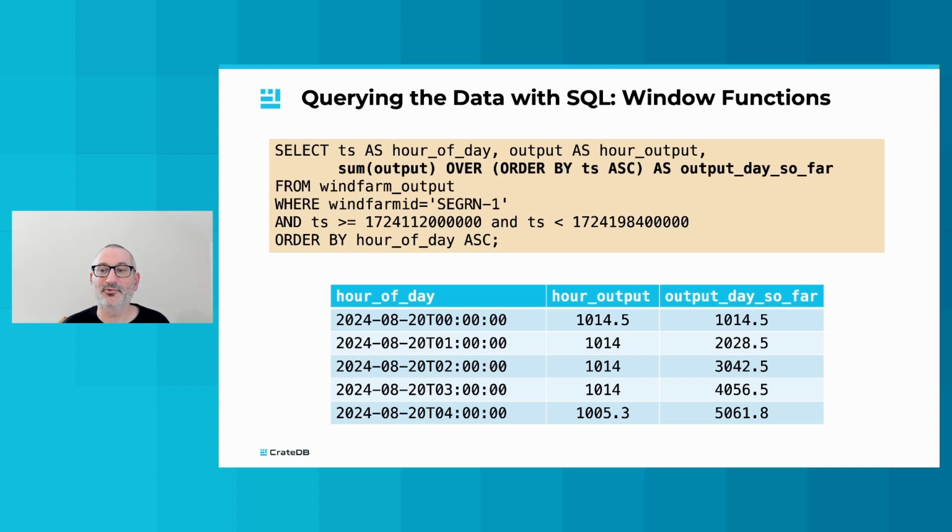So you see that output day so far column on the right becomes the sum of the current record and everyone that's preceded it that day. We're doing that with a SQL window function, which is built into CrateDB. And again, you can expect these sorts of queries to be very, very fast because everything's indexed by default. We use columnar storage for these columns, and the table's partitioned, so we know, when we have timestamps, which partitions they fit into. We can only consider those.